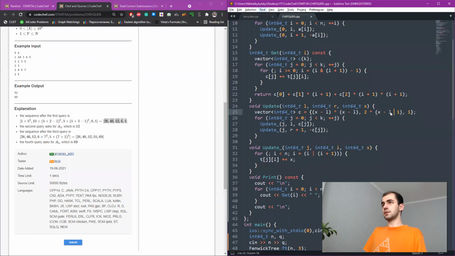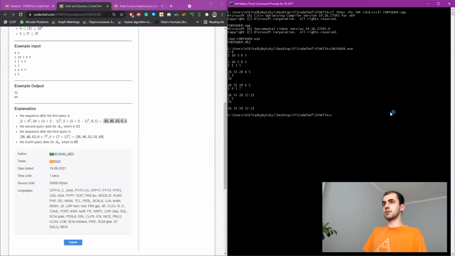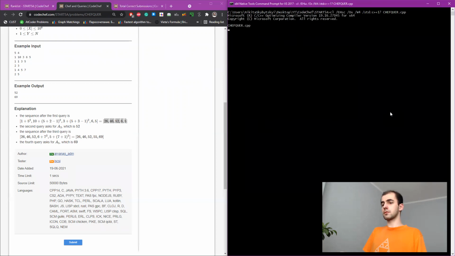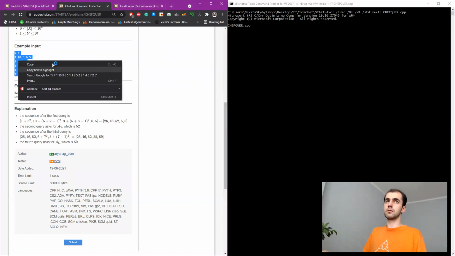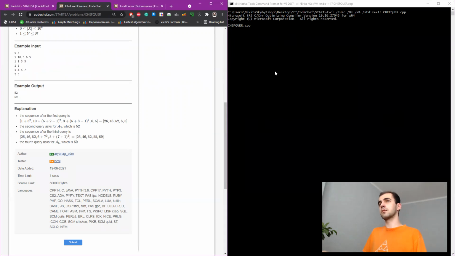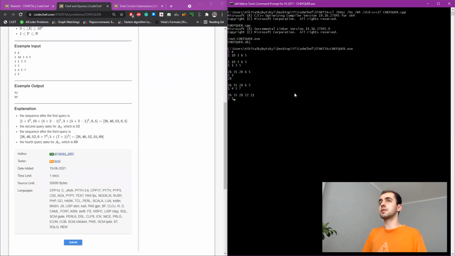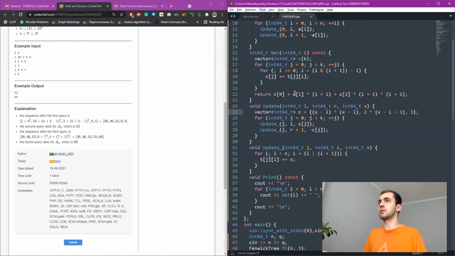For some reason this is not correct. You see, we're not doing anything valuable in this problem. Wait, what happened there?